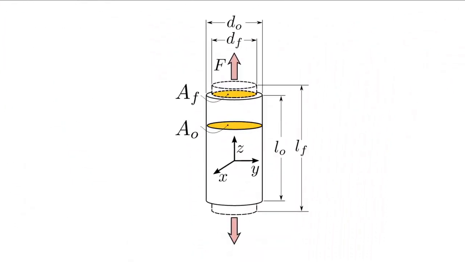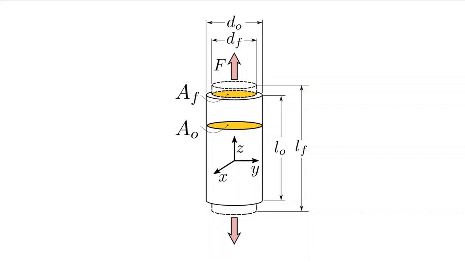Consider a cylinder of material being loaded uniaxially. By uniaxially, there is only one force acting on it along the central axis, in the z direction. The specimen will change shape over the period from zero load to some load F. It will lengthen along the z-axis and dilate equally along the x and y axes due to symmetry. The length will change from L0 to LF, while the diameter and therefore cross-sectional areas will decrease due to dilation.